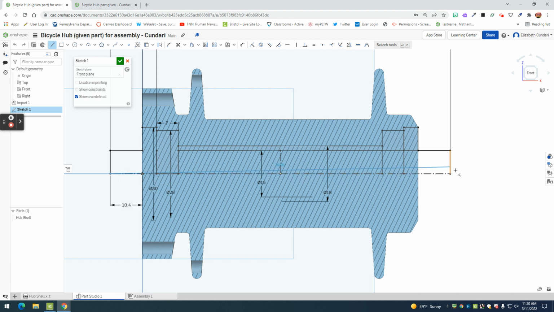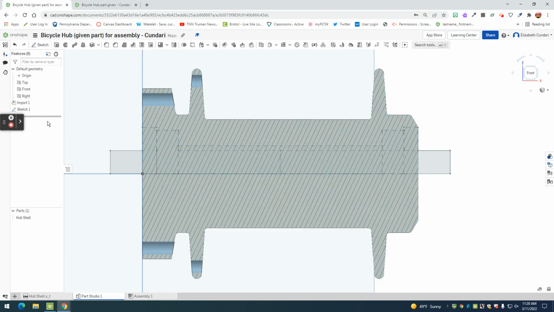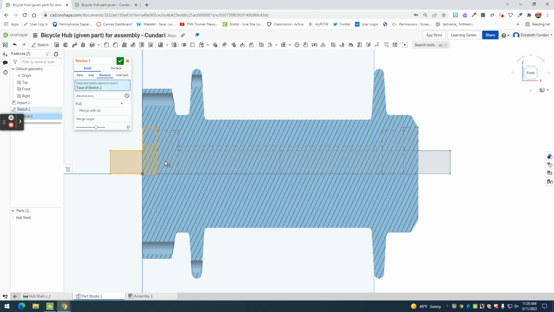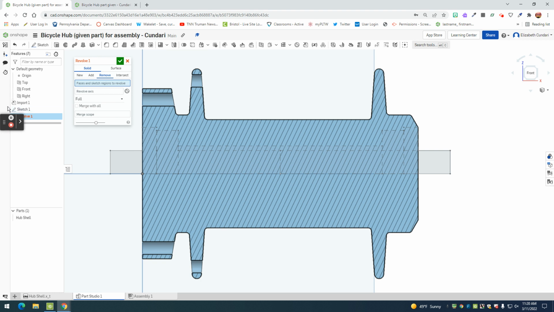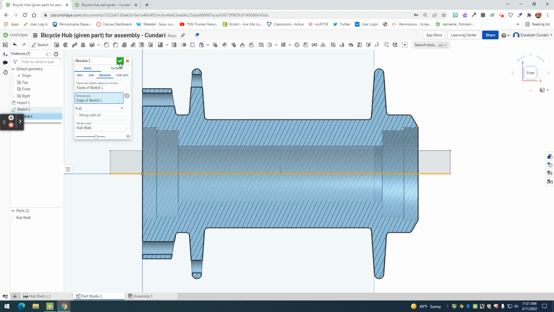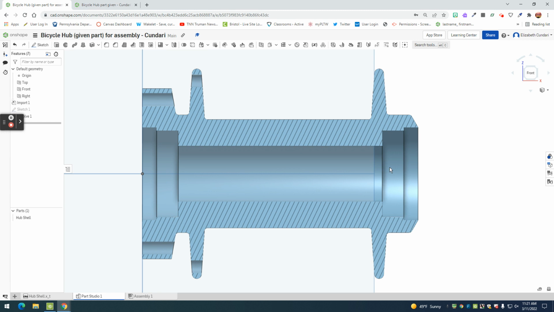So I'm just going from this end to this end. And hopefully that gives us everything we need to make it solid and therefore be able to revolve and cut it. So revolve, remove. Yeah, now everything's going fine. Maybe. Let me pick sketch 1 and see what happens. Okay, it did do everything if you pick sketch 1. Revolve from there. And this is what you should have. If you have this cut out, you're in good shape. You've got the dimensions, you've done the cutout, and you're ready to move on.